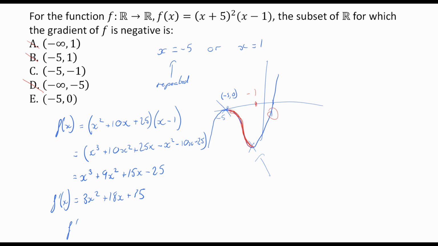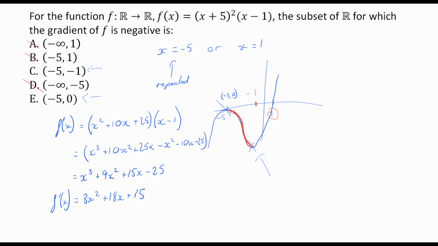Now, really, because you know that you've only got two options, it can only be either -1 or 0, it's probably quicker to speed up this process just by letting the value equal either -1 or 0 and seeing which one would actually work out. Because the whole point here is we want to know where the derivative equals 0. But really, because it can only be either -1 or 0 that creates that scenario, we can just sub one of those values in. If it works, great. If not, cool too.